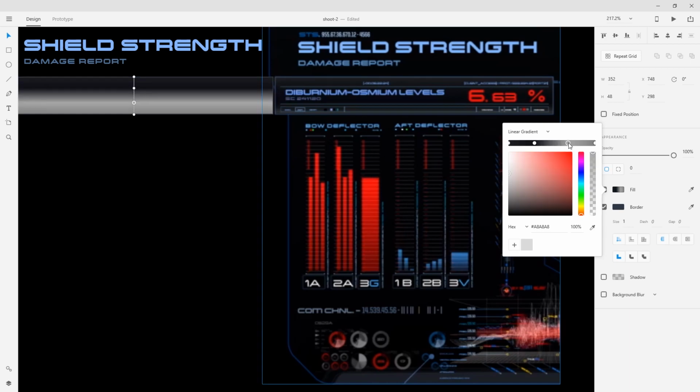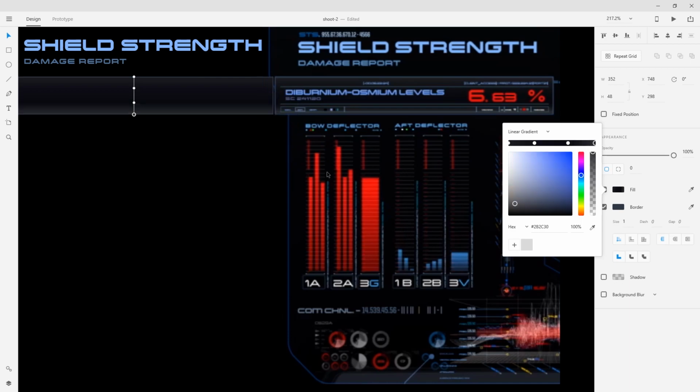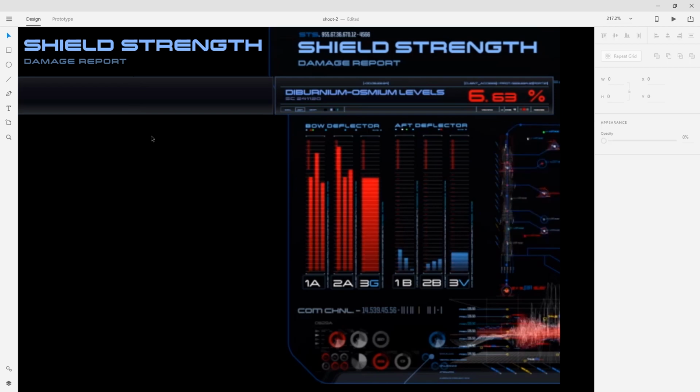Then we'll go down here and select this guy, pick the next area, which could be similar in color, and then finally we'll pick the last one. I'll go ahead and get this bright area right in here, and then we can play around with these to try to get them to match a little bit. I like that. Finally, we'll put these lines in here to finish up the graphic.